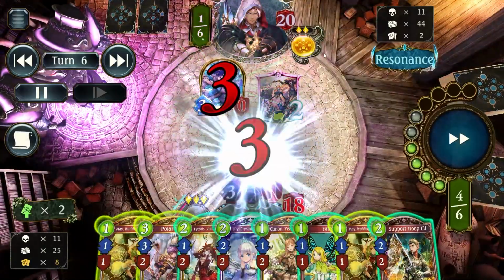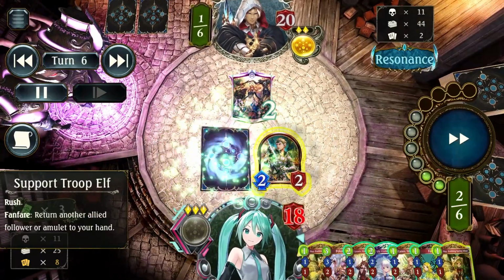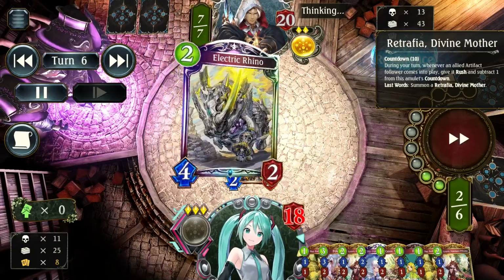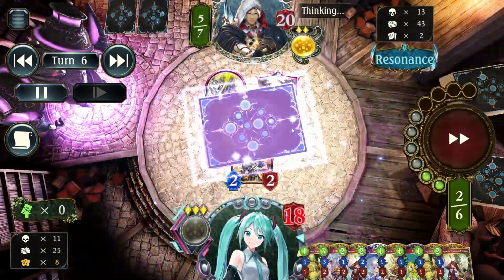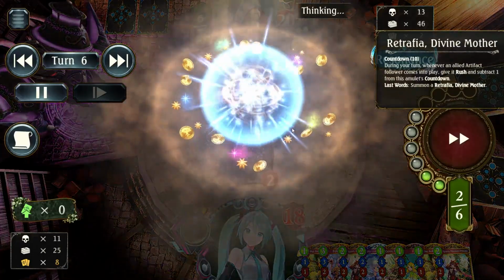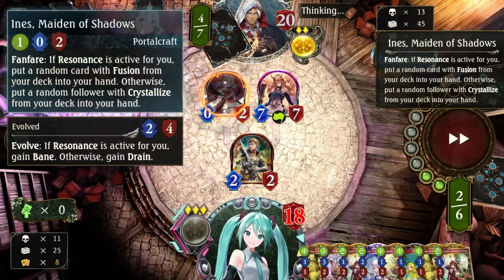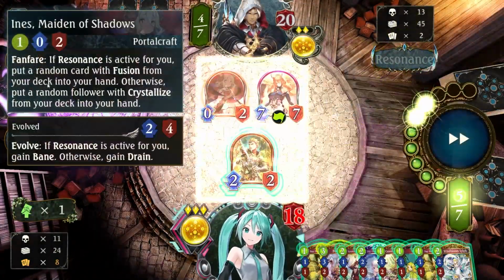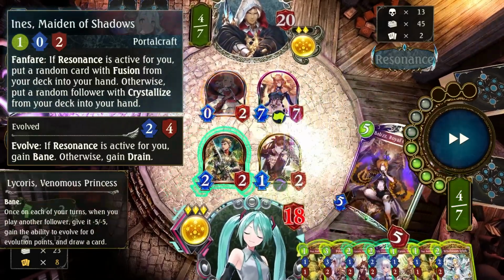I'm actually, like, look at this. I returned the Licorice back to my hand. So now he has another -5 debuff to play with. And he top decked an Electric Rhino. Yeah, of course, yeah, go ahead. It's my opponent's after all. And then he played an Innis, which Resonance is not active, funnily enough. Oh, you know, Resonance is active. I think he got a card with Fusion.